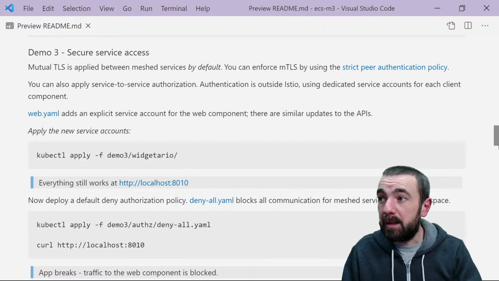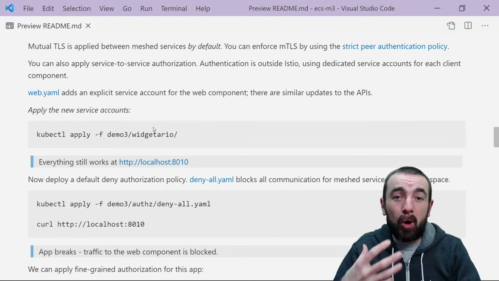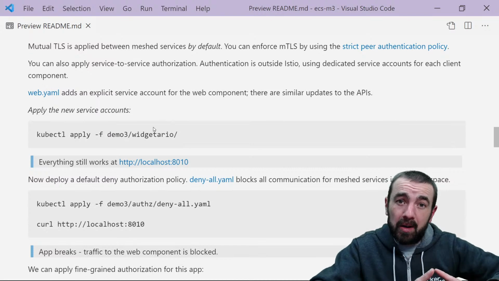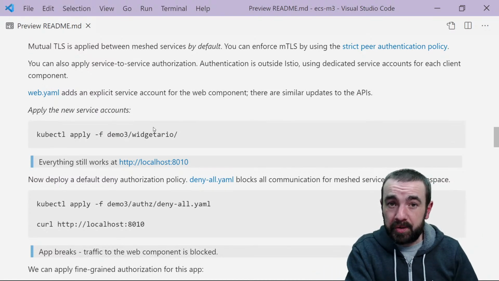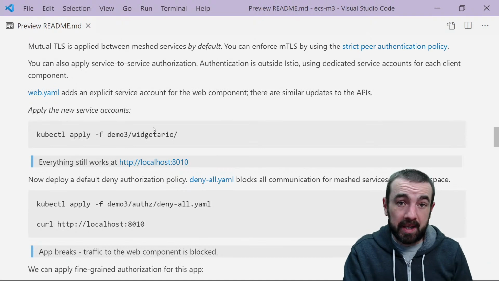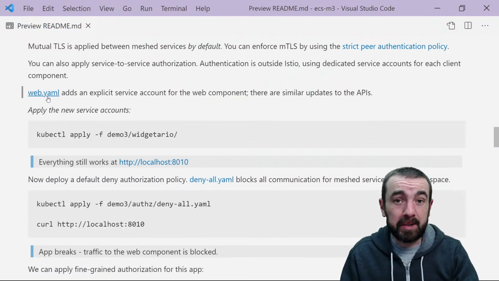So the way that Istio does this is by using the service account that the pod is running under as the identity. So it defers authentication to Kubernetes, and it says you're going to run in the context of a service account. I will trust that identity, and I will use that identity as the basis for my authorization rules to say who can do what. So it sounds more complicated than it is.